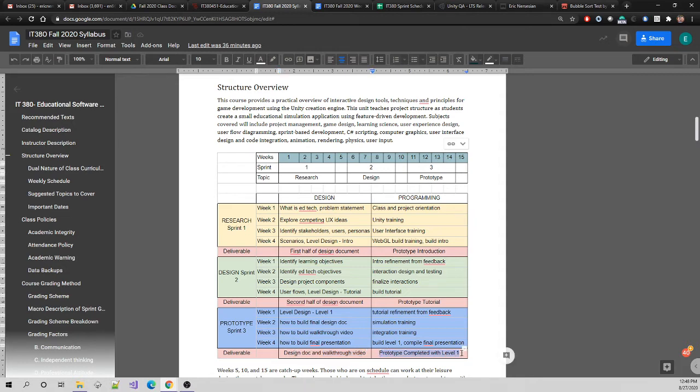Those will be your deliverables on the design side for sprint 3. And you'll have completed your prototype on the programming side with just the first level. So all the way at the end, when you present your prototype and a user loads it up in itch.io, they'll have an introduction. They'll understand what this piece of software is about, which will follow into a tutorial, which will instruct them how to use your piece of software, which will then guide them into level 1. So one small part of your software, just the first level of whatever the interactions are, changing whatever the backend simulation is. Remember, we're using an MVC, the model view controller.